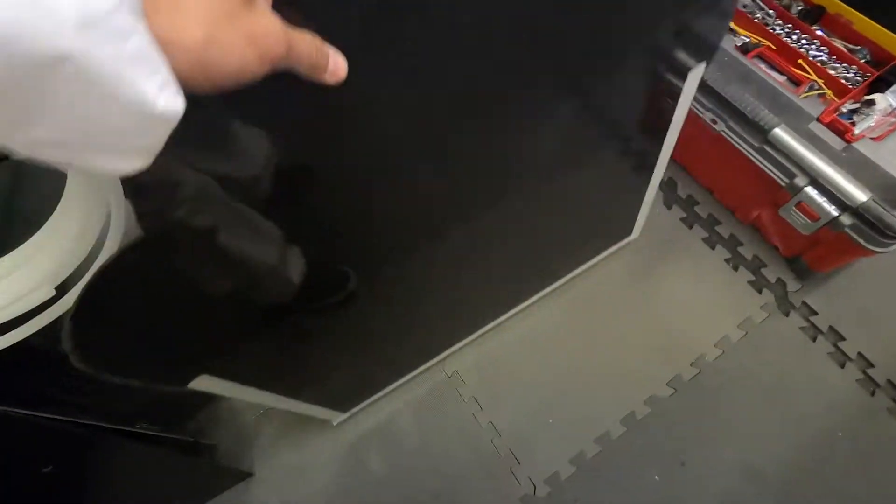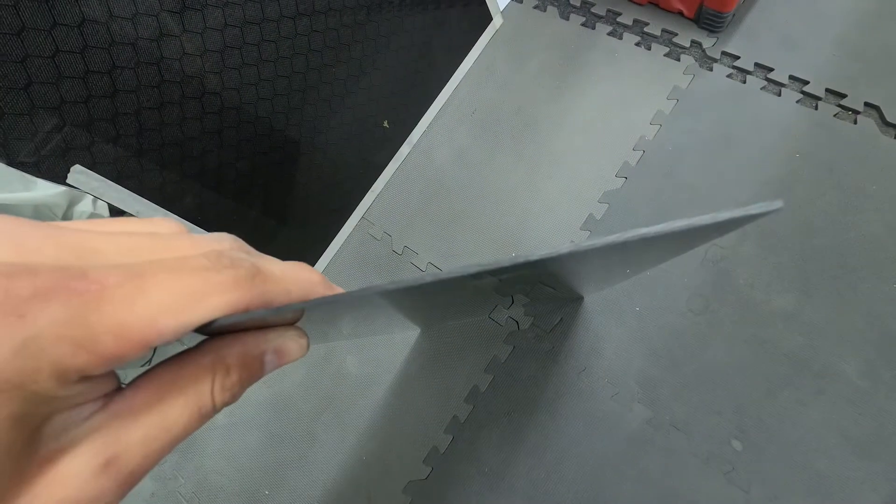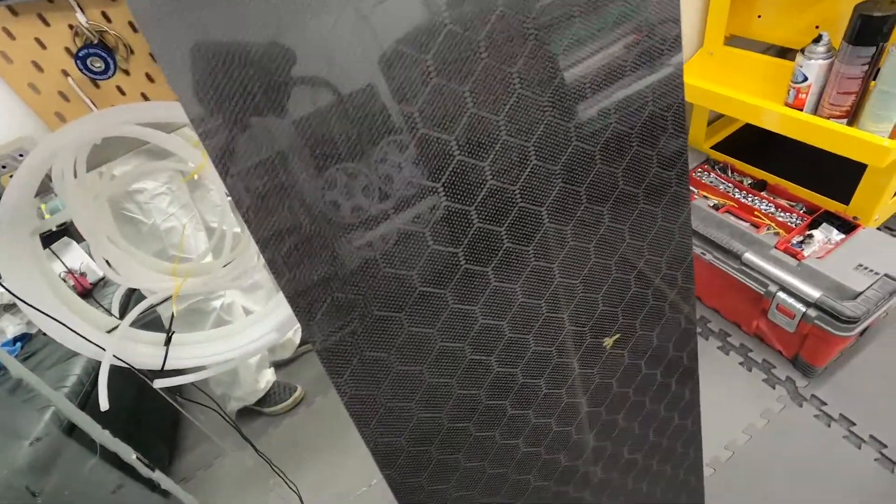Something else I wanted to share is these battery covers for Arai Wirin's electronic EVS2000 build. These will be the battery covers under the hood in the engine bay. They have honeycomb on the front side — the visual side — as well as a core in the middle, and standard 2x2 on the back side. These are pretty thick, pretty sturdy panels. I'll be showing you guys the clear coat process on these panels and I can't wait to share it.